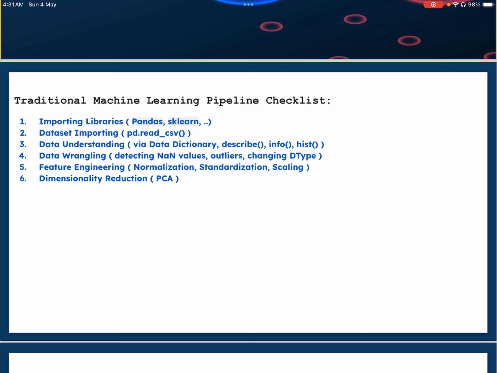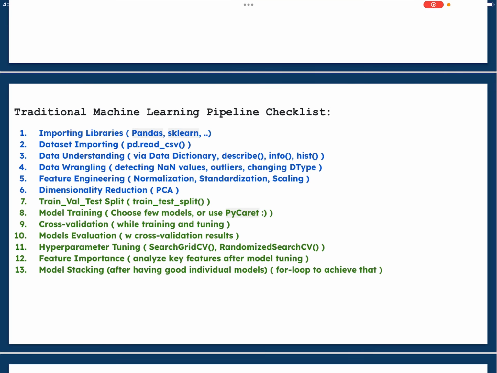We don't usually use PCA or dimensionality reduction in each and every machine learning model, but I wanted to highlight it because sometimes our dataset is pretty dense and needs some dimensionality reduction techniques. Then we have the true and core nature of machine learning, where we split the data into training, validation, and testing.